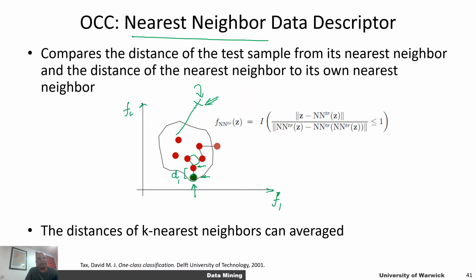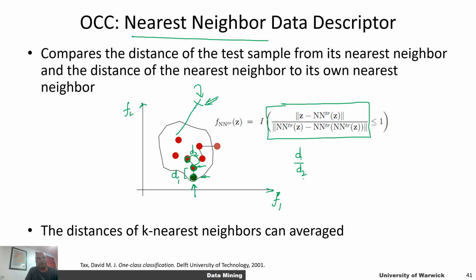So in this case, because this is the nearest example to your test example, you determine its nearest example, which is going to be this one in the training set. So let's call this distance d2. And what you do is you take a ratio of d1 over d2. What's written over here is the same thing, but in a bit more mathematical notation. But I hope this is simpler.